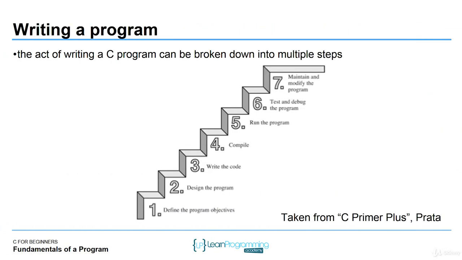When we write a program, we're going to actually perform multiple steps. I found this illustration that really describes the steps in a really nice way. I took this from a book. It's a basic set of steps when you write any kind of program, from the first step of defining the program objectives, understanding the requirements, to maintaining and modifying the program. So let's just walk through these steps real quick, and you're going to find that you're going to be doing this in this class. When you start to write a program, you're going to follow all of these steps.